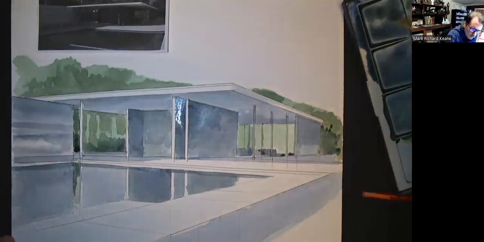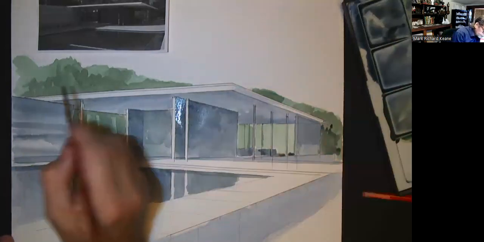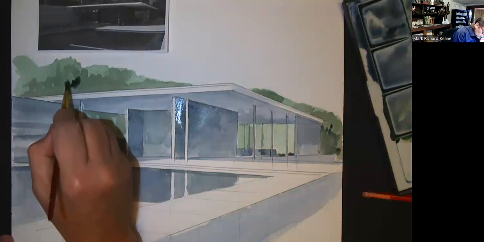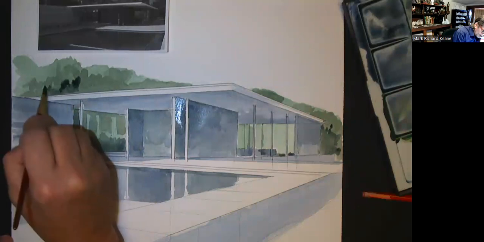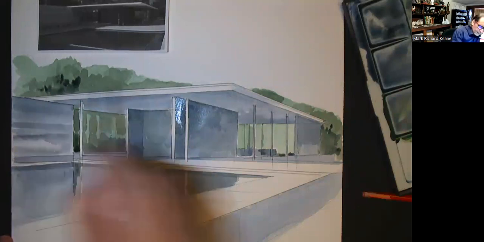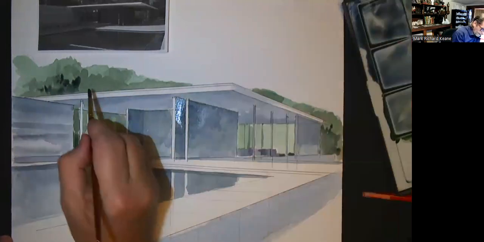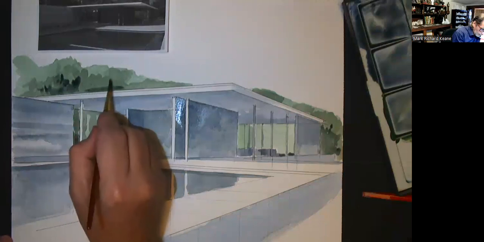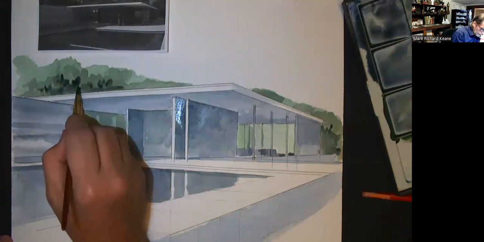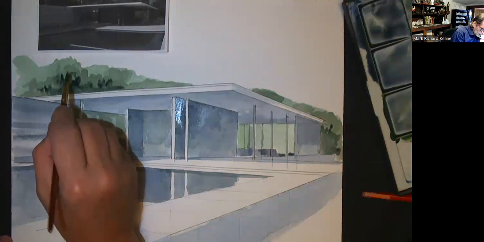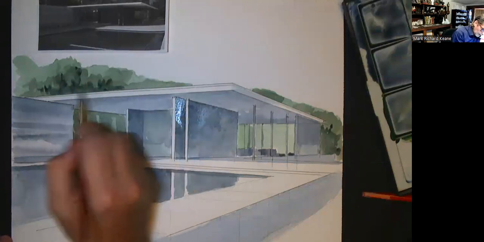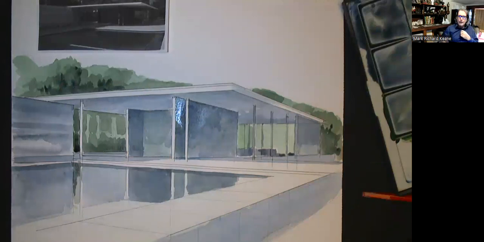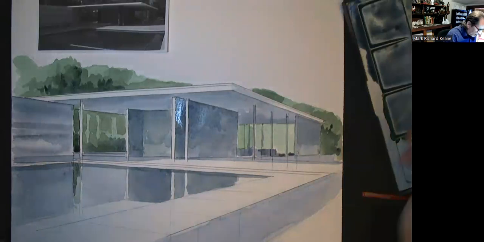And we'll carry it through to the upper side to show the closest part of the architecture of the trees that hovers over the backside of the pavilion. Show a little bit of depth under that canopy in the back.